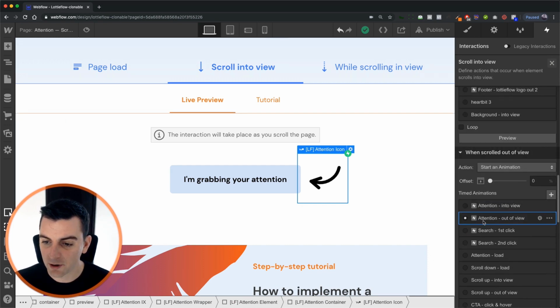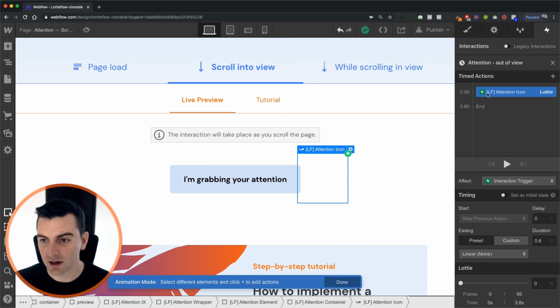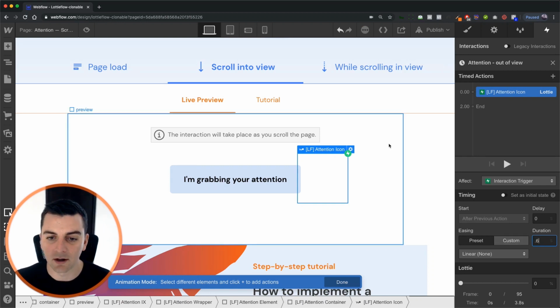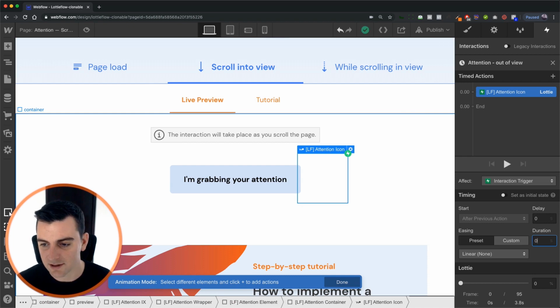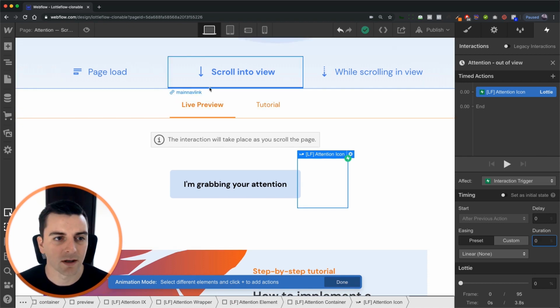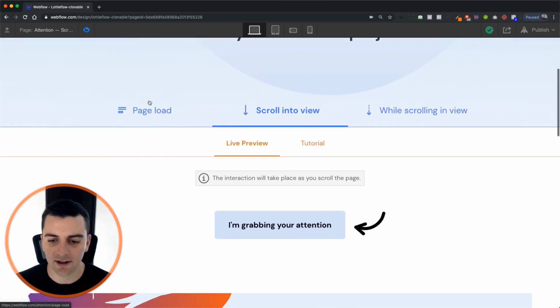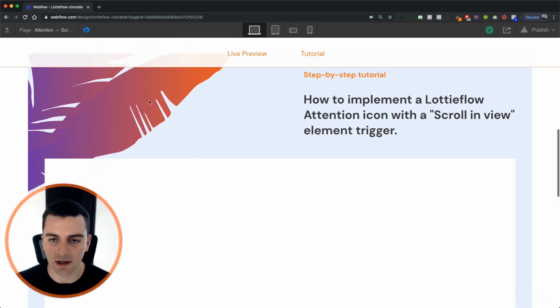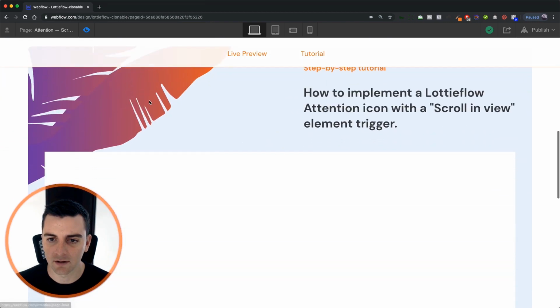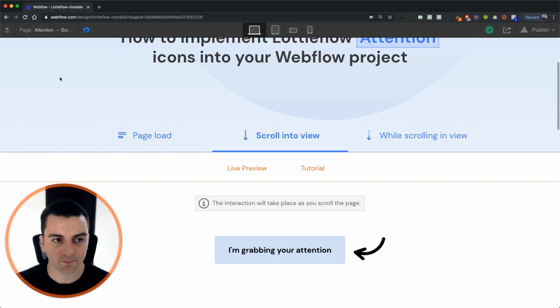And then when we scroll out, we're going to have a different action, and that is going to scroll out with a duration of 0.6. I could set this to 0, I could set this to 2, doesn't really matter. It depends if you want the user maybe to see it if they scroll back and forth, or if you just want it to happen really quick. Let's actually set this to 0. We don't even need to see it. So as I scroll in, I see it, scroll out, it just goes away instantly. And it will continue to play.